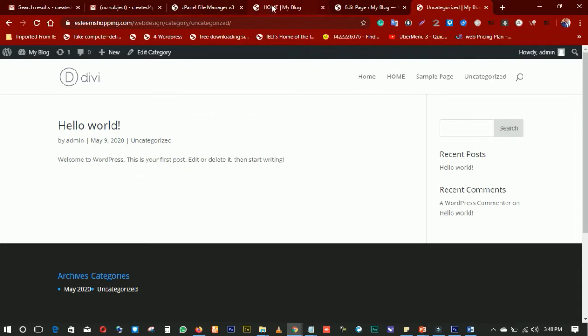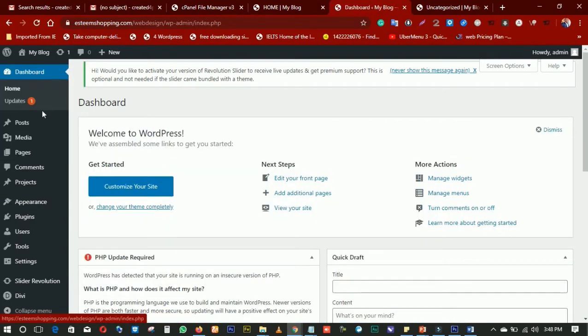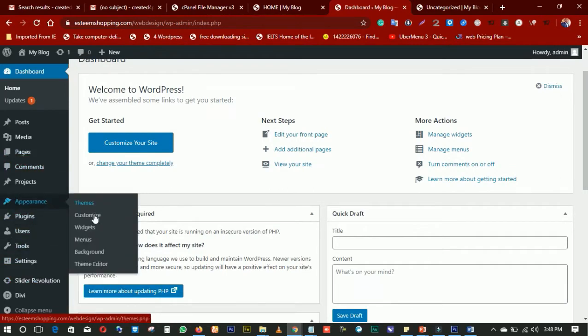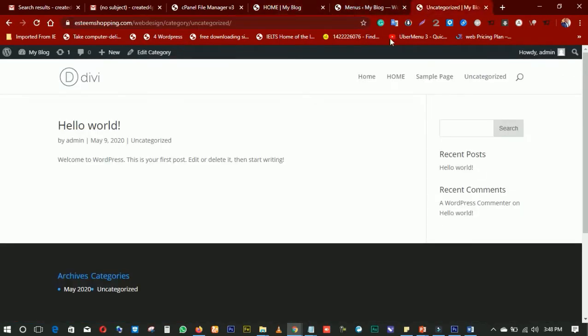The next thing to do is to go back to your dashboard, click on your dashboard and locate where your theme is, locate where your appearance is, then click on menus. Now menus are these ones you've seen on top. These are menus. And let's see how we can customize them, because all these things we don't need. We need to remove some of those ones.